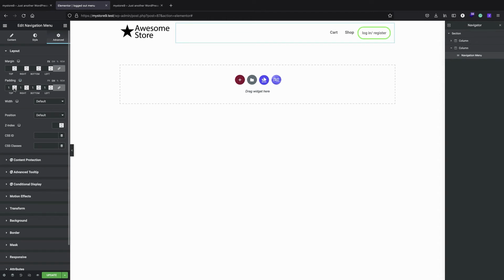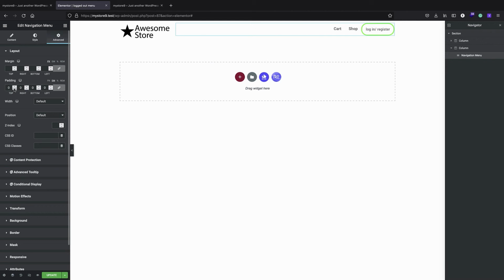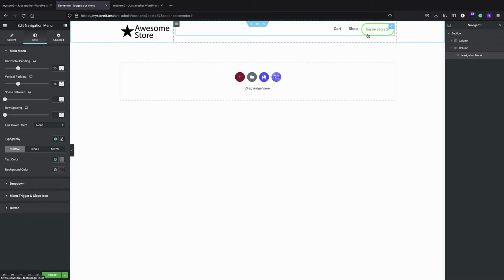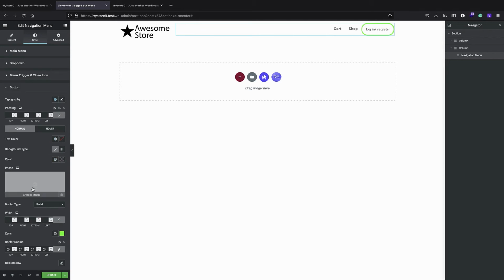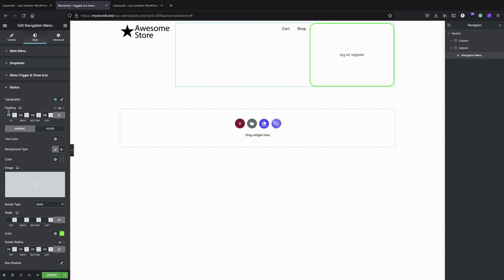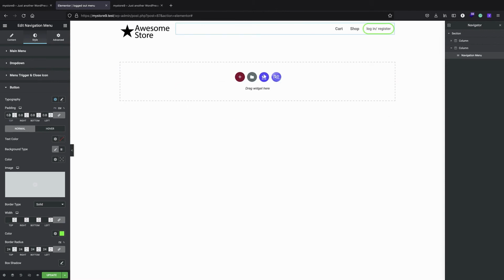Okay, this is the padding for the whole menu, but we want to change the padding for this particular button. And we have it here, so I can just select EM. And then maybe give it 0.8. Okay, 0.8, and that's like this.